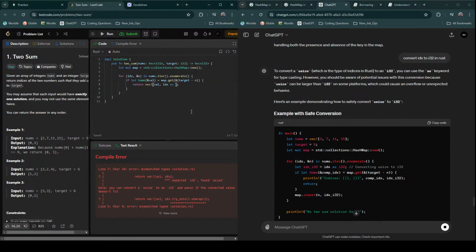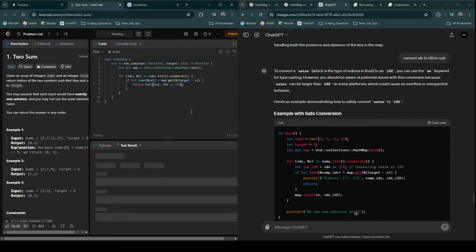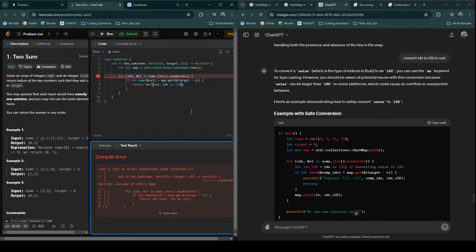Right, it's as i32. Mismatched types. Vec<i32>.